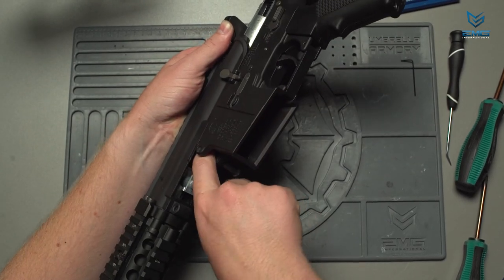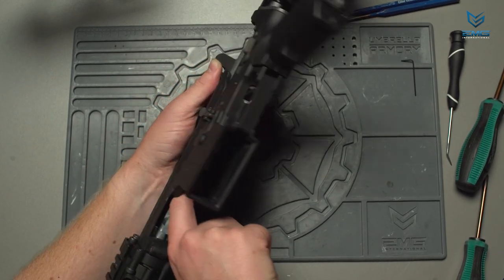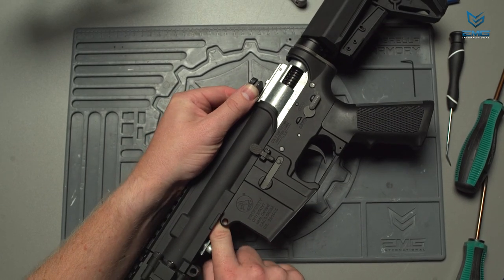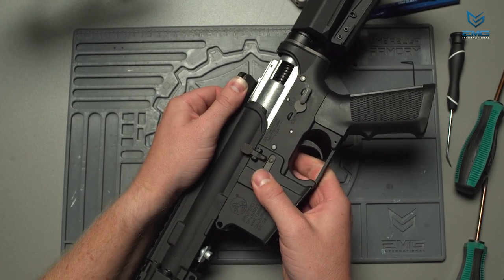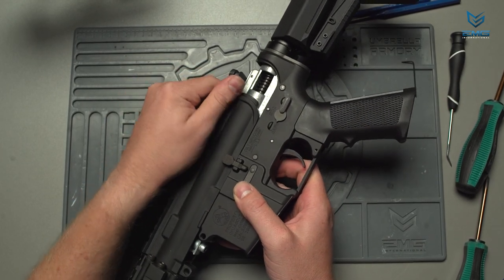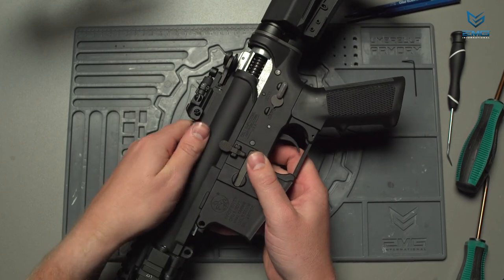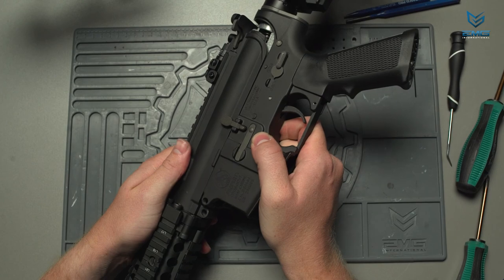If your mock bolt is not sitting totally flush, it'll get caught on the front of the gearbox, right in there. So I just reached in here with my finger and I pushed down on that mock bolt and I slid it around the front of the gearbox, and now it's sliding forward. And then you work that charging handle by lifting it up and away just a bit over that notch. And then you should be able to, again, making sure that this pin's all the way out and that the dust cover is closed, push it forward.